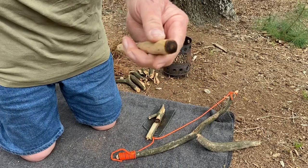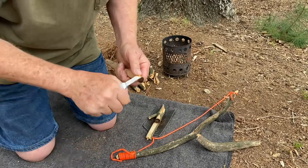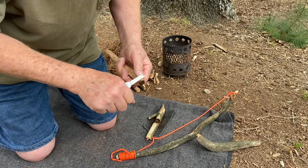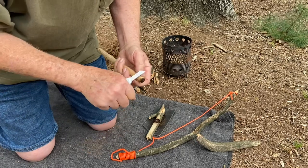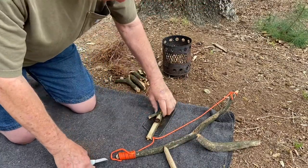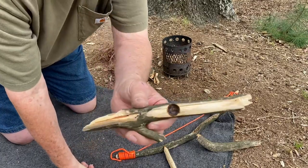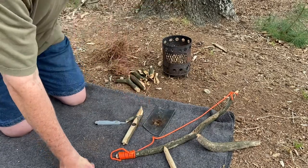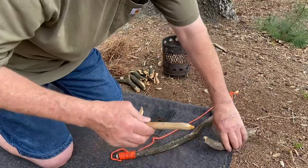Just need to shape that up a little bit, not much. And all right, plenty of sap in there. That's why that dust clung to that fireboard. Let's cut our notch. Oh, look at this. Look at that melted fat wood on there.